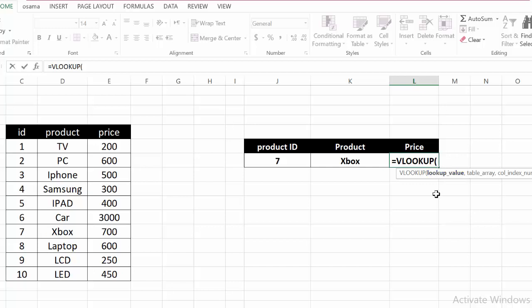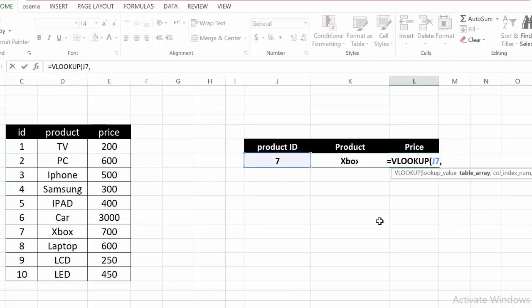That means which value I want to find. I want to find the data when the user types the product ID. So the lookup value is the product ID. It is the value that if I write it, I want to see a price or a product. So the lookup value is this 7.